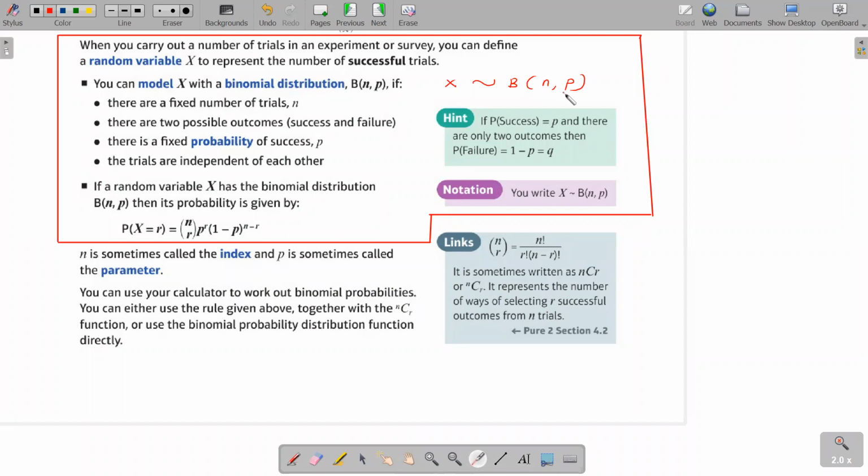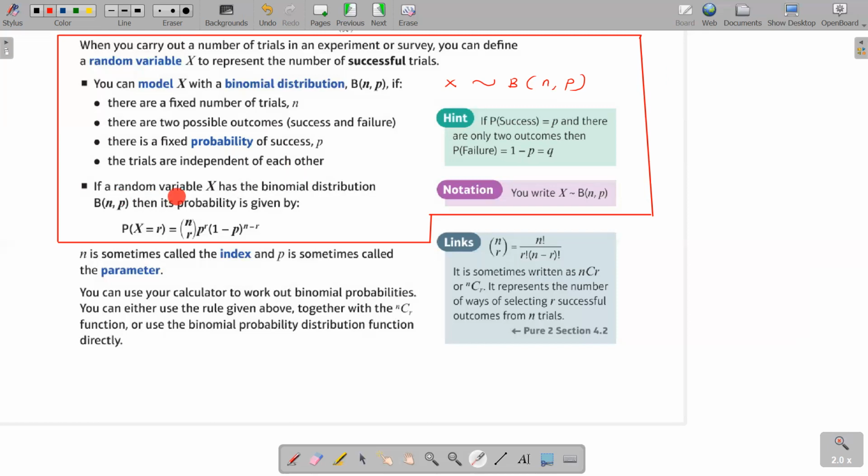You recall in these binomial distributions, there are only two types of outcomes, isn't it? There is a fixed number of trials, and there are only two possible outcomes. Either the outcome is going to be a success, or the outcome is going to be a failure. Also the probability of success is going to be constant, and the trials are independent of each other. Any outcome will not have any impact on a future outcome.